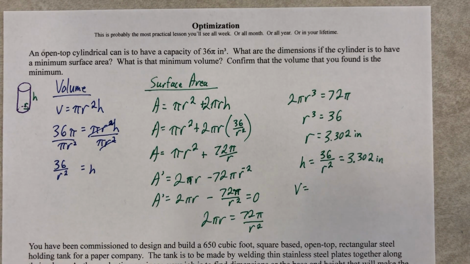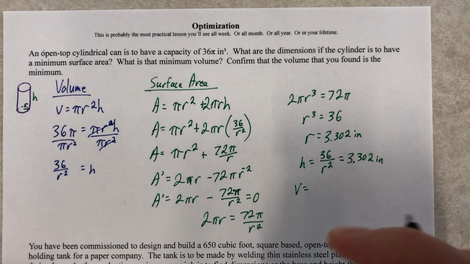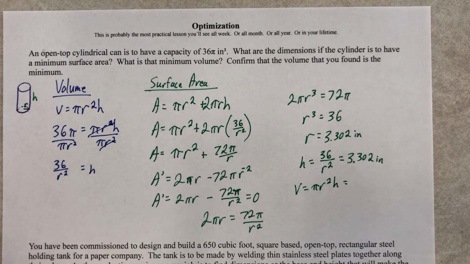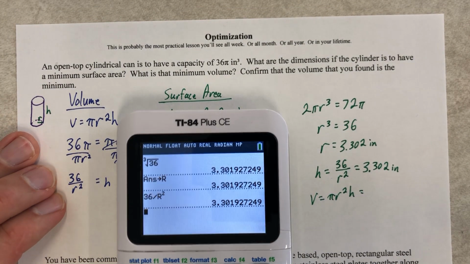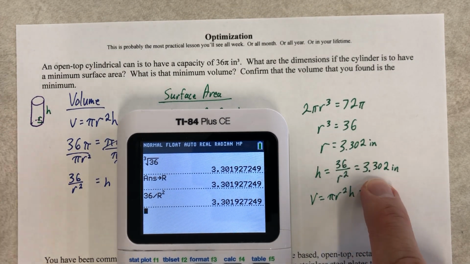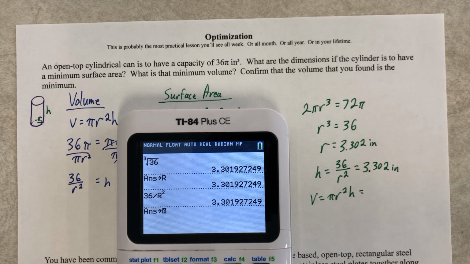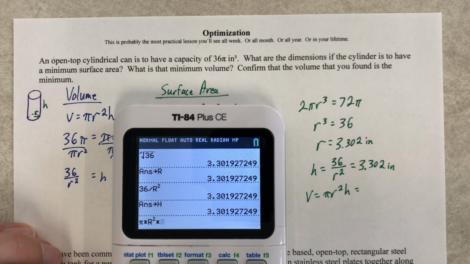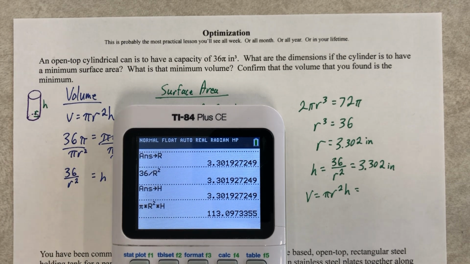Well, what is that volume? And then confirm that you found that volume. All right, and we're going to write that one in words in just a minute. I'm running out of space, but we'll be okay. So the volume is, well, pi r squared times height, and I will basically type this in using radius and height. I'm going to store that last value as height, so store as h. There we go. It actually is the same as r again in this case, so I totally could have done that. But we'll do pi times the radius squared times the height, and I have 113.